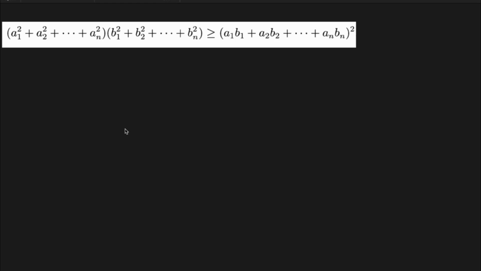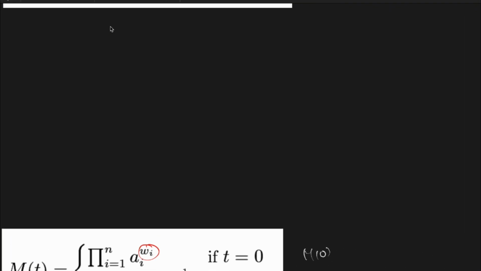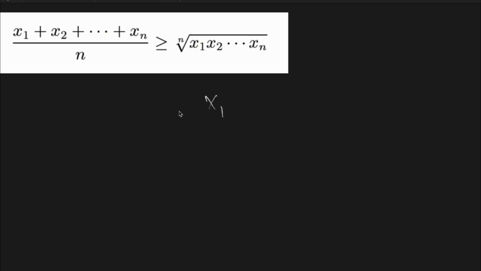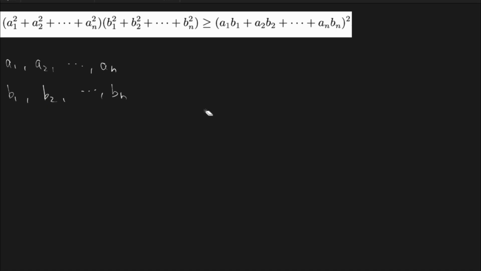Okay, and now we will be moving on to the next inequality, which is the Cauchy-Schwarz inequality, as I previously mentioned. With the Cauchy-Schwarz inequality, I'm giving you two lists of numbers, a1 all the way to an, that's list number 1, and then b1 all the way to bn, that's list number 2. And unlike AM-GM, these numbers can be negative. In AM-GM, they can't really be negative because, for example, if I just had x1 negative and everything else positive, then we'd be taking a negative square root, and we can't do that. We're dealing with real numbers. So with Cauchy-Schwarz, there's actually not that problem.